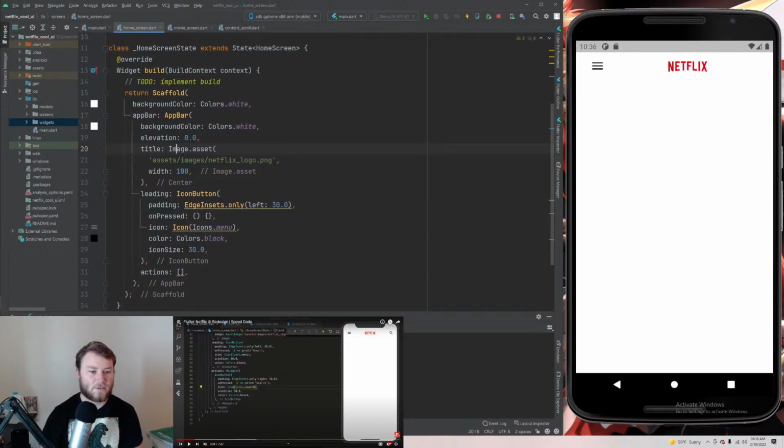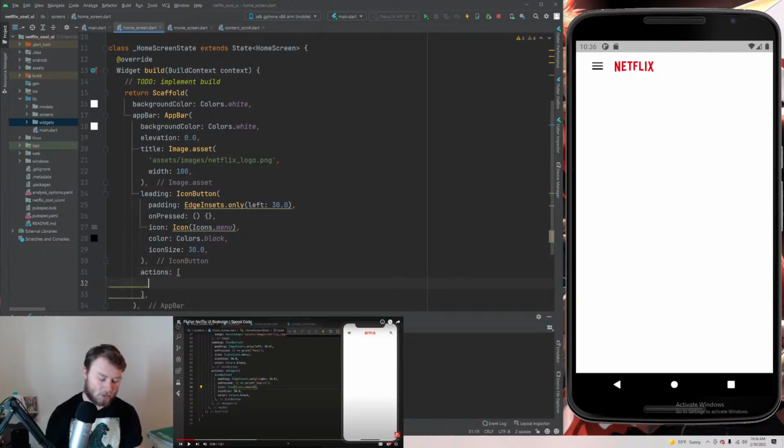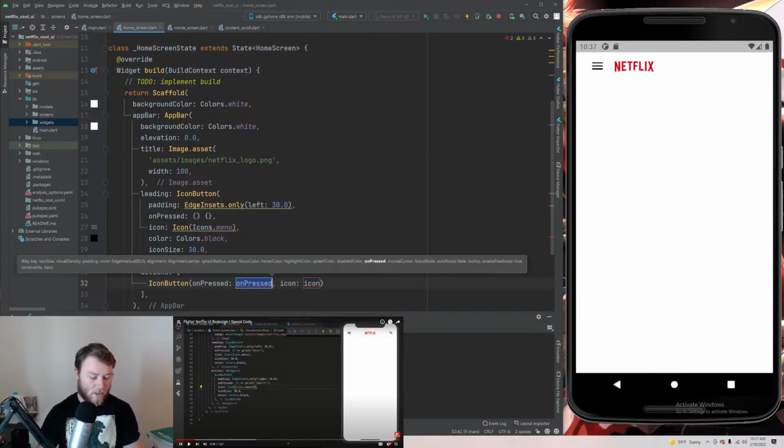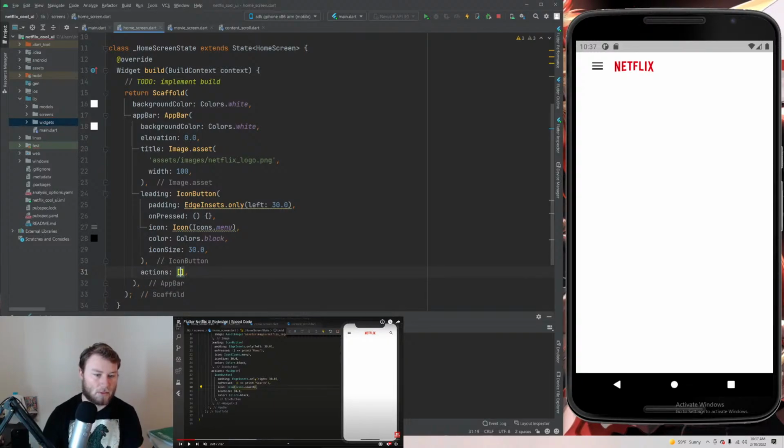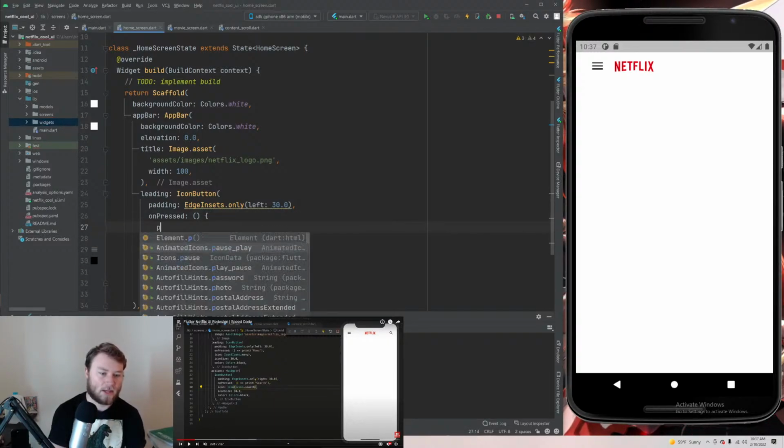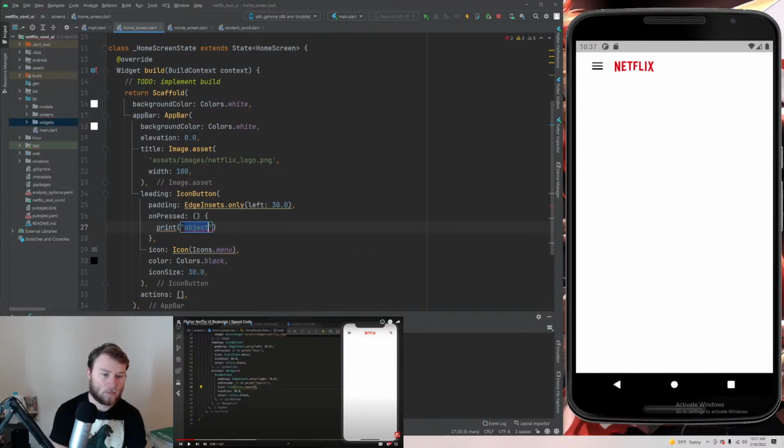Let's remove the center for now. Leave it right there. And then actions are what are going to be at the end of the menu. So we have an icon button. And we can probably actually... What he said is when on press you print, yeah, probably.